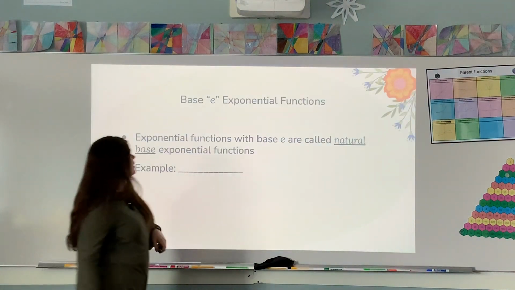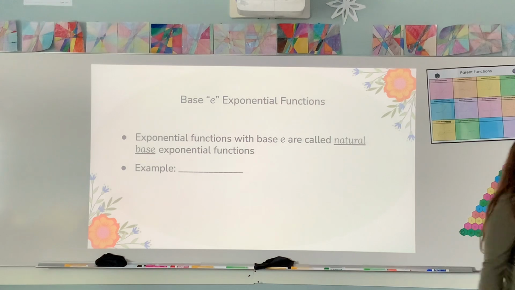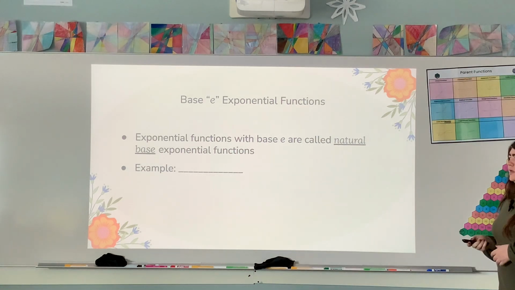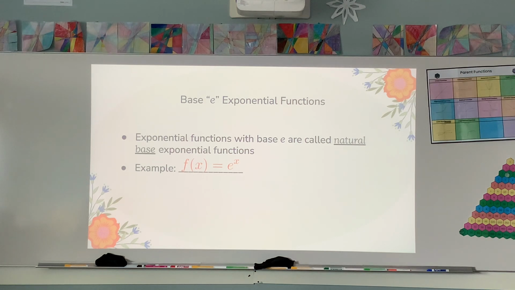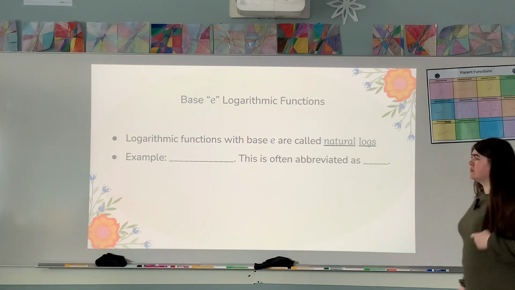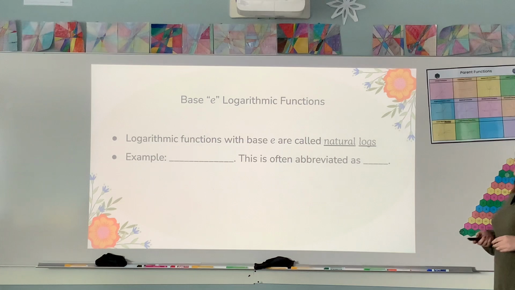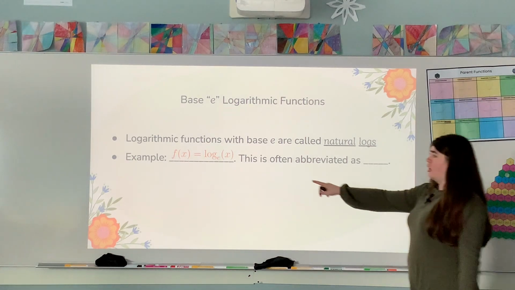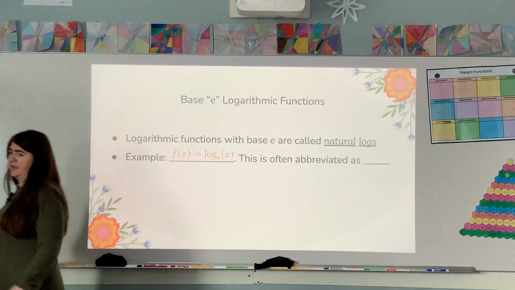All right. The base E of an exponential function are called natural base exponential functions. Look at that, there's our example: f of x is equal to e to the power of x. We have base E logarithmic functions. Logarithmic functions with base E are called natural logs. For example, we have f of x is equal to log base E of x.